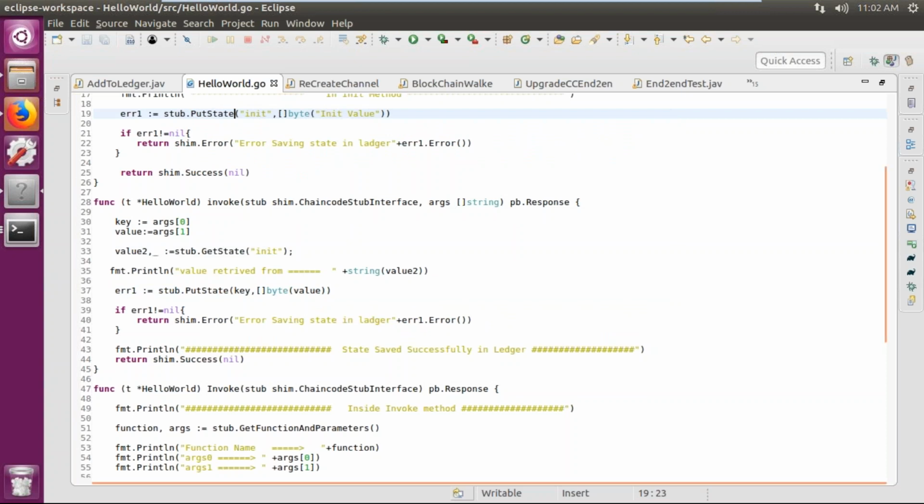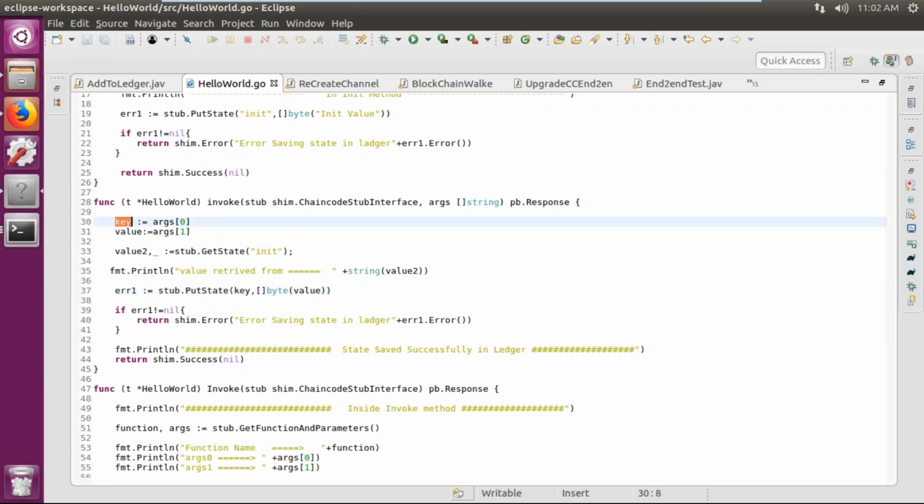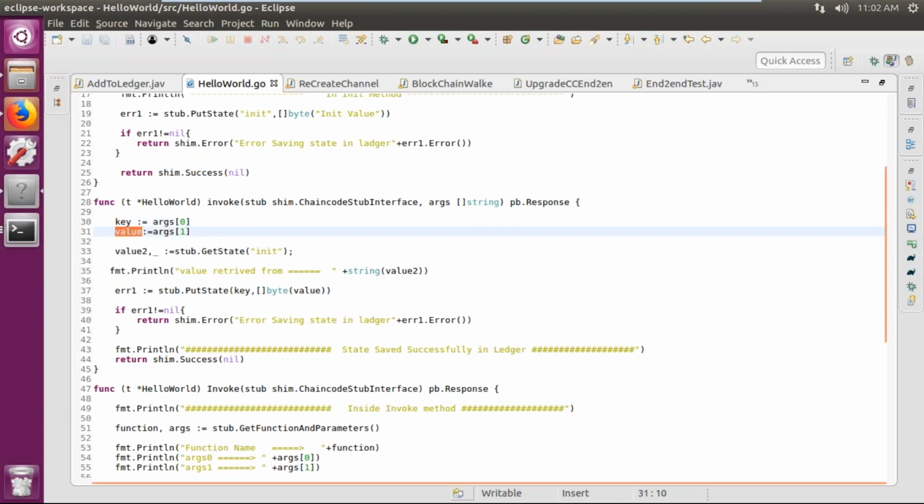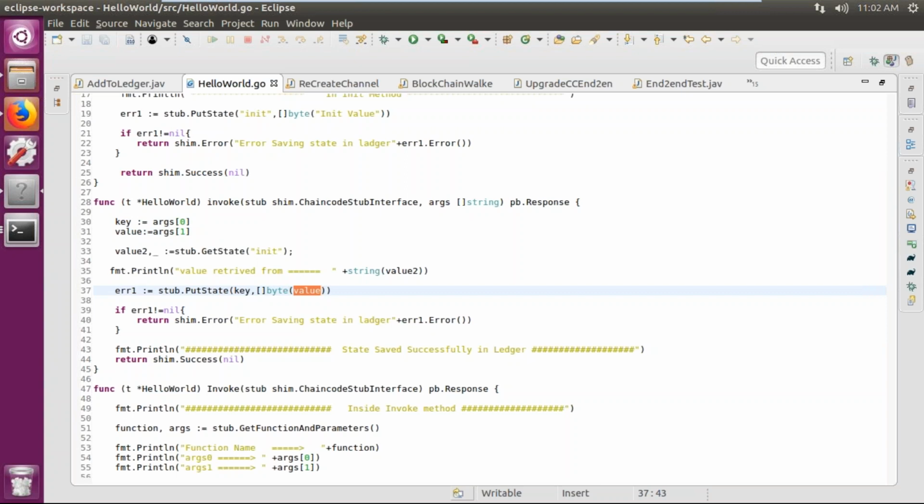So put state, this is the key, and this key has come from the client in the transaction proposal request, and the value, and you can see here I'm converting the value into a byte array like this.